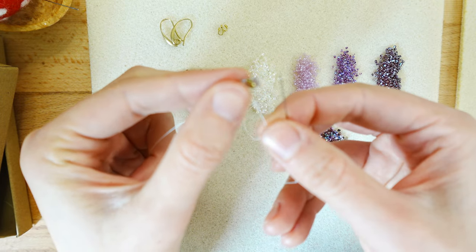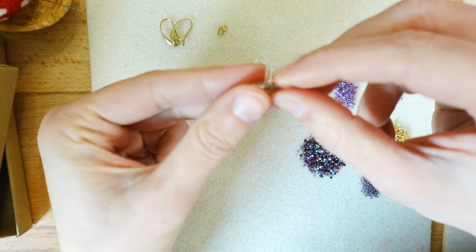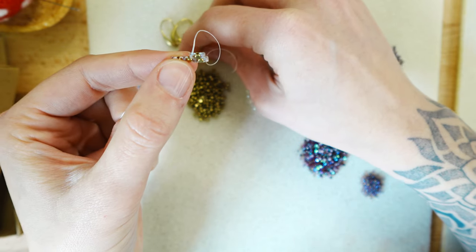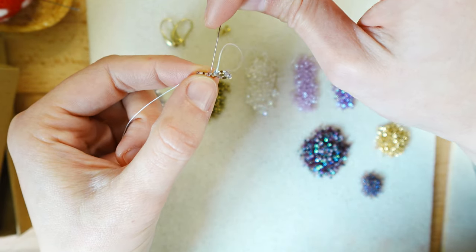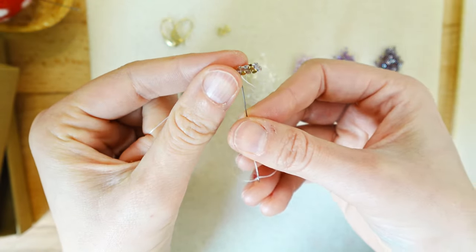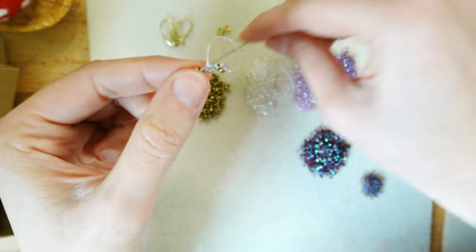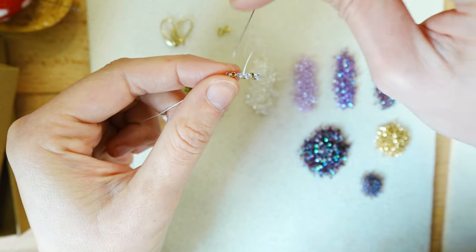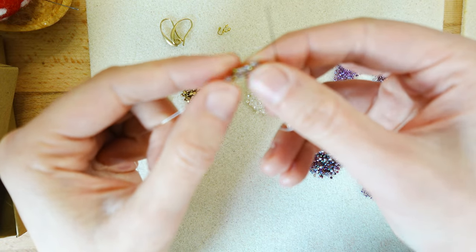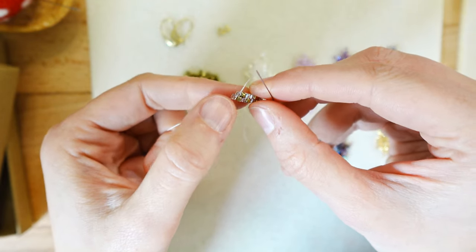As I said before, please check the link to the graph if you can't figure out which beads to take up. Another glass cube bead. And I will continue like this until I'm at the top of the earring. Always hold on tight to your tail thread so that this end doesn't get loose.